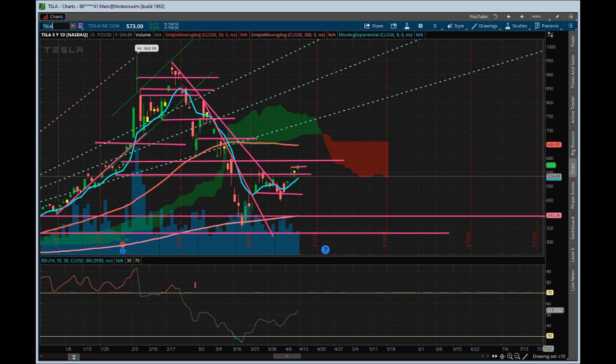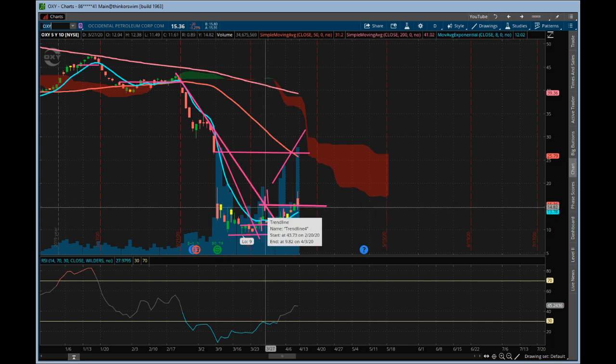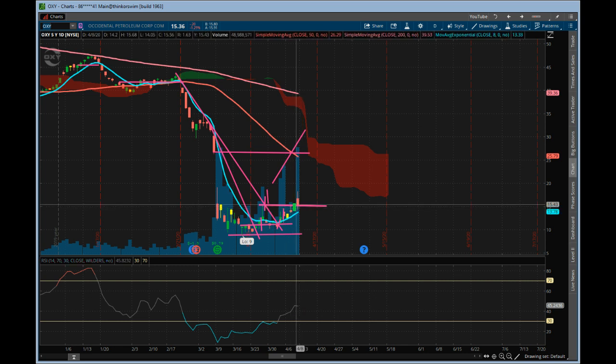Okay, good. And what else? Oxy, yeah. So Oxy is another good one to take a look at here. Oxy's been a drama stock too. Carl Icahn and everything. Executives quitting, getting pay cuts and all that stuff. So decent close above the minor pivot level. This is going to actually break out of the trend line here, but decent little candle right here.